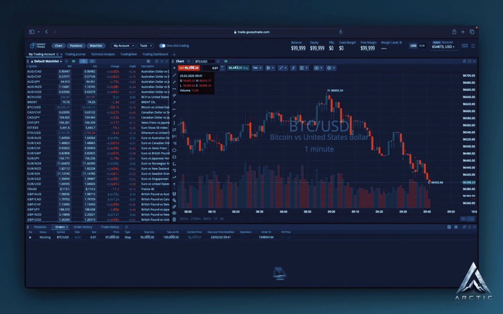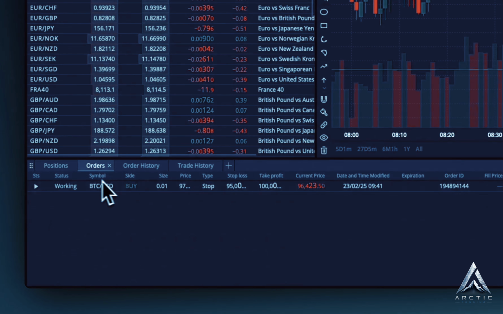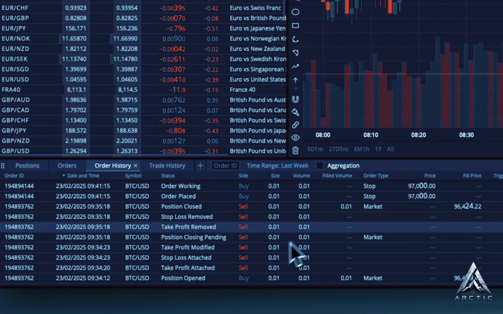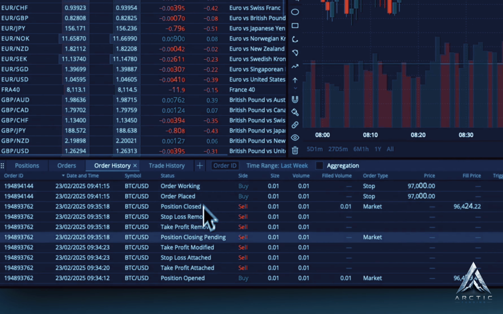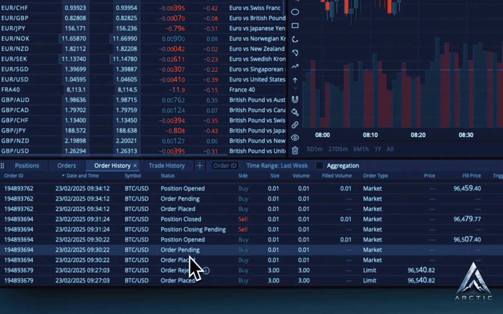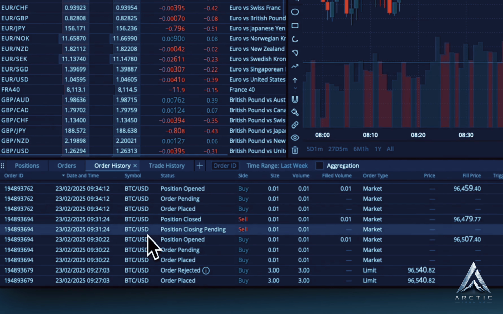Okay, so down here, I personally like to put this section as my trade manager. So my positions are here, my orders, my order history, all of it you can see right here, buy-ins and sell-outs. What was the buy for, or what was the sell for? All of it can be seen right here. Like, is it amending an order position, like a buy stop loss, or a buy take profit? All of it can be seen here. Was it a working order? Was it a filled order? All of that can be seen right here in detail under order history.